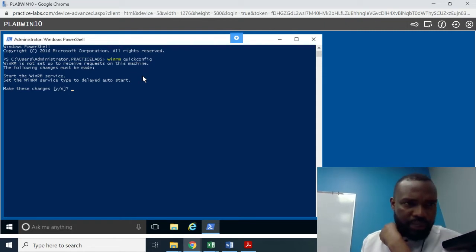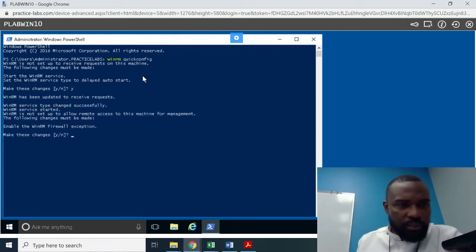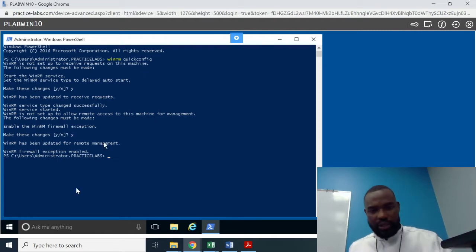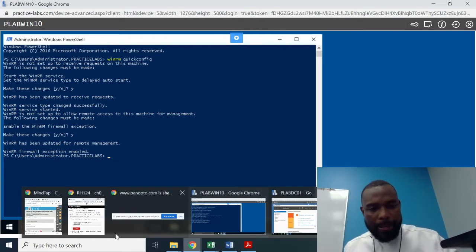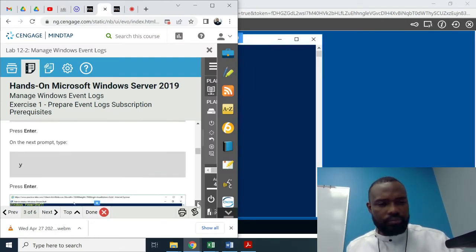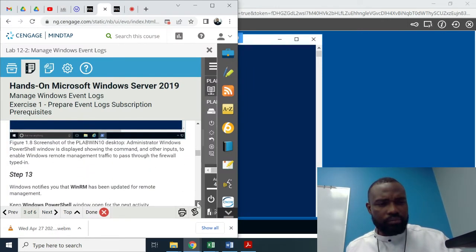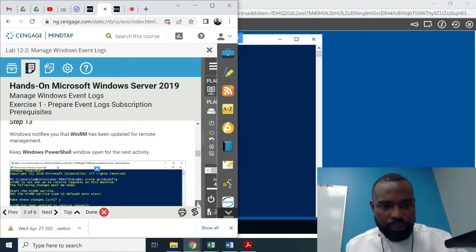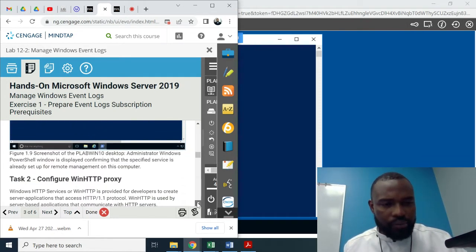The following changes must be made. Make these changes, yeah. Make these changes again, yeah. Good, now it is set up. Step 13: Windows notifies you that it has been updated for remote management. Keep the Windows PowerShell window open. So let's do that.